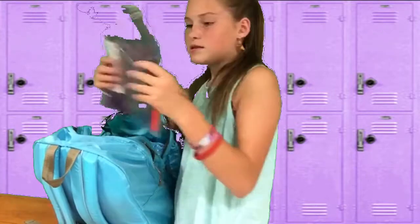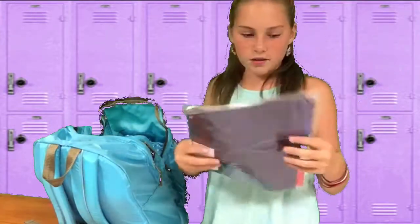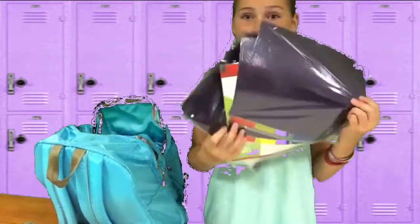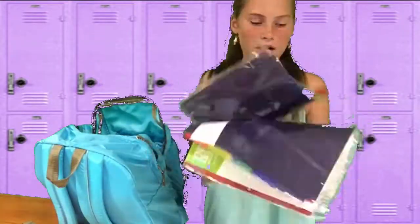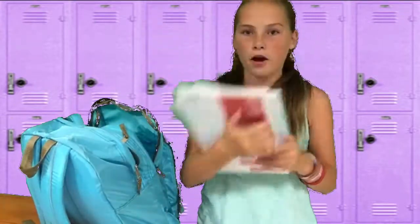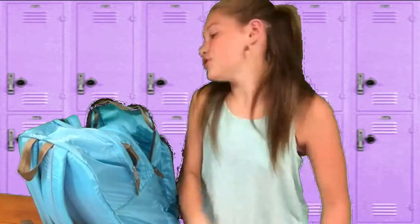And yeah. And then I have these things, binder separators, and I have all of these. I have four binders, so yeah, these are annoying. And I have paper. One for one of my binders, another for another, another for another, and the last one, another for another.